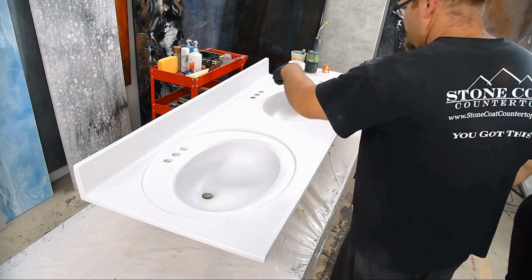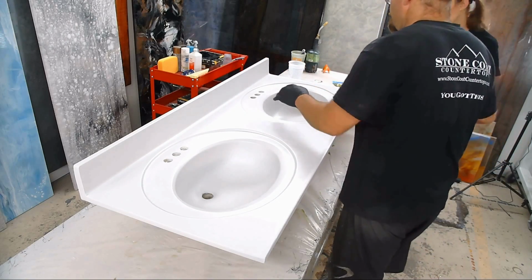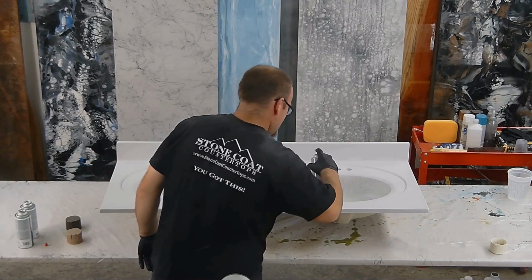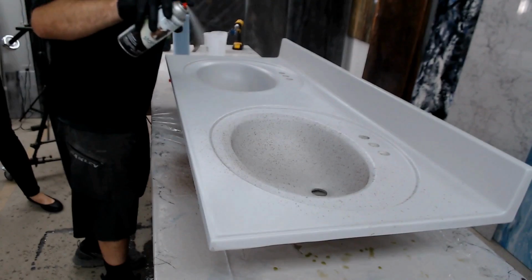I like to do the sinks first, the edges and the backsplash, and then I fill the field in. I'll do one color and then I'll come back to the other colors if I need to. Oh, that looks so good too. Oh yeah, there we go.